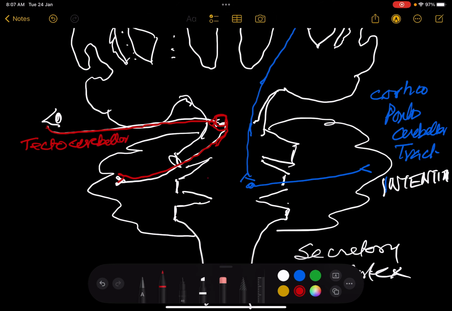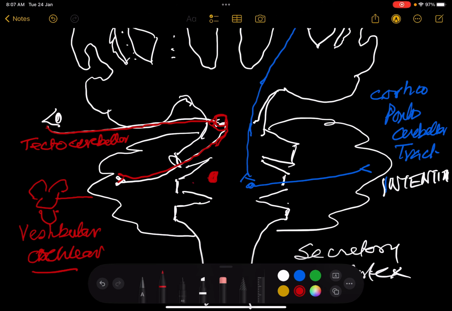Then from the pons you have the vestibular nucleus here, and the semicircular canals of the ear, which tell the rate of change and the plane of change of the position of the head. So this is the vestibular part of the vestibulocochlear apparatus. The cochlear is the hearing part, the vestibular is that which tells you the change. Through the auditory nerve, the impulse reaches the vestibular nucleus, and through the middle cerebellar peduncle, this information comes.